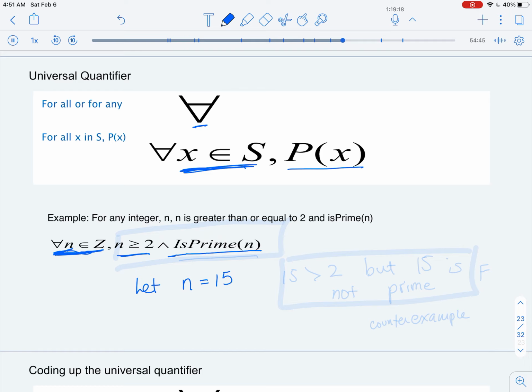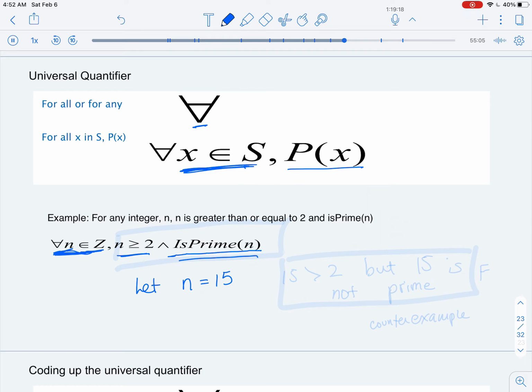Well, we see that 15 is an integer. 15 is greater than 2, and we have to check this next condition with 15. 15 is not prime, so that means this entire statement is not true.